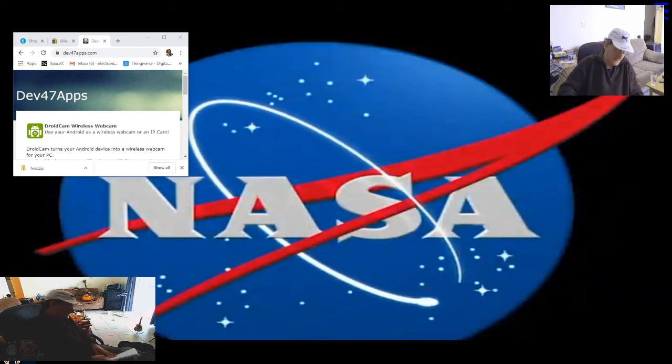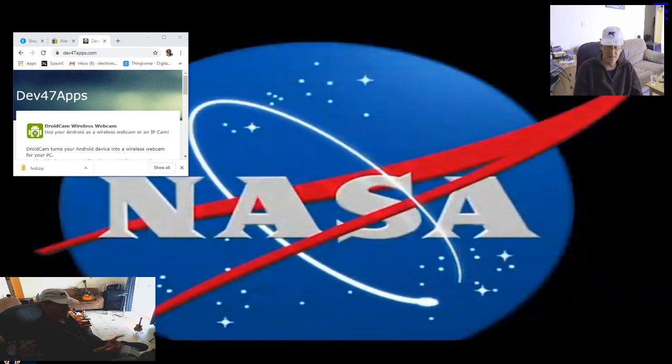Right, that's it. So download Droidcam for your phone from the App Store or the Play Store. Download the Droidcam server for your PC. Start the server on your PC. Start the server on your phone. Decide whether you want to connect to it wirelessly on the app. You can on the PC wirelessly or USB.